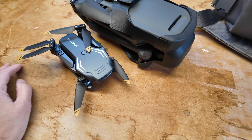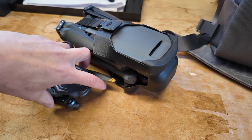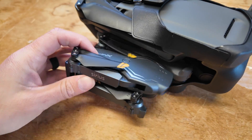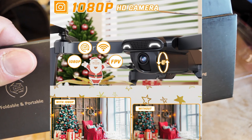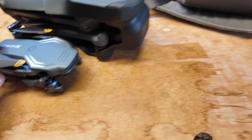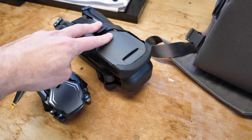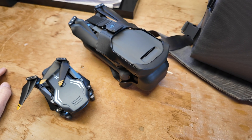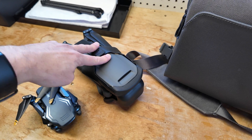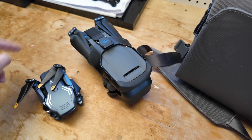Looking at them side by side, there's a pretty obvious size difference, with the Mavic 3 coming in at a much larger size. Interestingly, this little guy here supposedly can hit 1080p video resolution — I don't know what frame rate — but we're going to test how good that video actually looks compared to the Mavic 3. The Mavic 3 can also do 1080p, but it can shoot at 4K and even 5K at a variety of frame rates. To keep things simple today, I'll be shooting at 1080p on both — I'd imagine the S90 is at 30fps, and I'll set the Mavic 3 to 30fps as well.